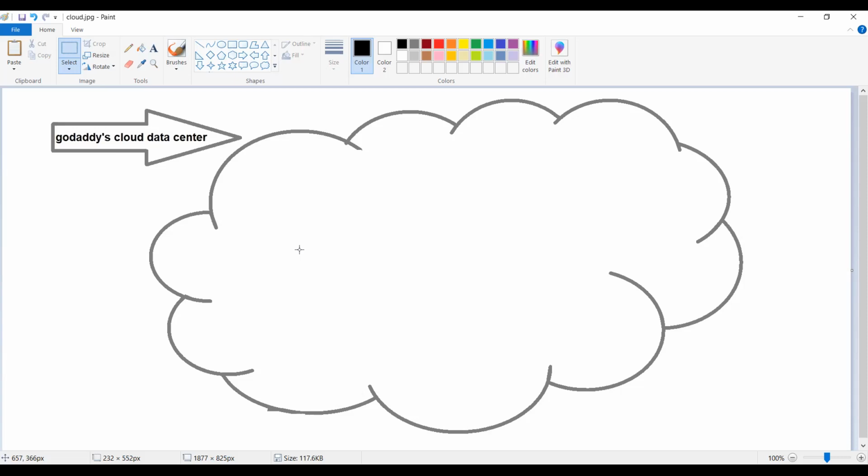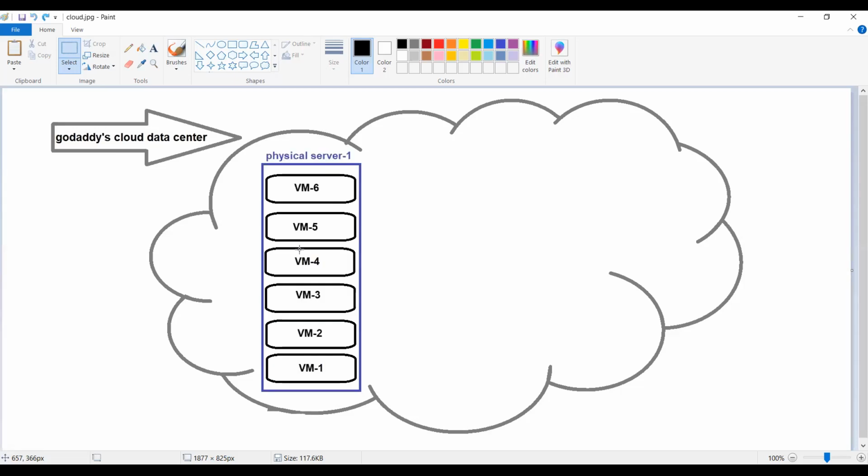So within this data center, they have numerous independent physical servers that are hosted. Now we can see there is one physical server which has so many virtual machines that are running, correct? Here I have 1, 2, 3, 4, 5, 6, like that.